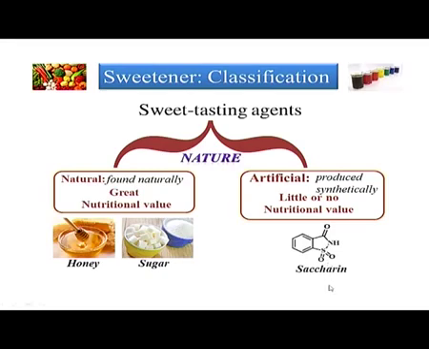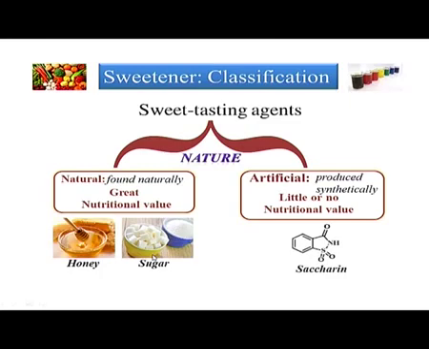Now, an example, as is being shown in this slide, in this picture, is a very famous artificial sweetener called saccharin, right. Now, there is another thing. Most of these natural sweeteners are generally of high nutritional value. You may not call it great, but certainly they are of high nutritional value, meaning thereby they provide you enough energy, right. For example, you take some sugar and you get glucose within no time, right.